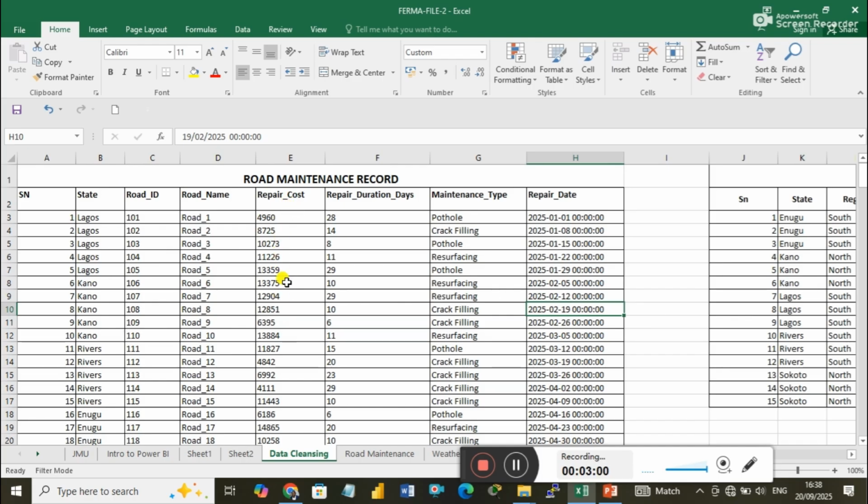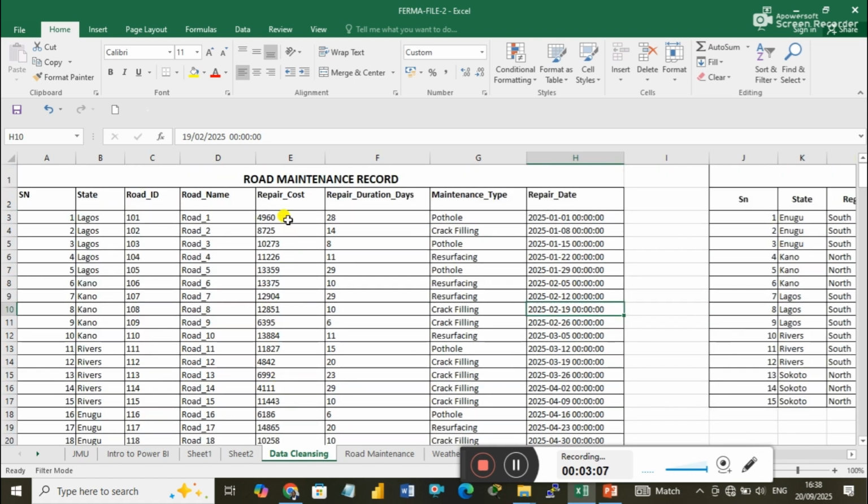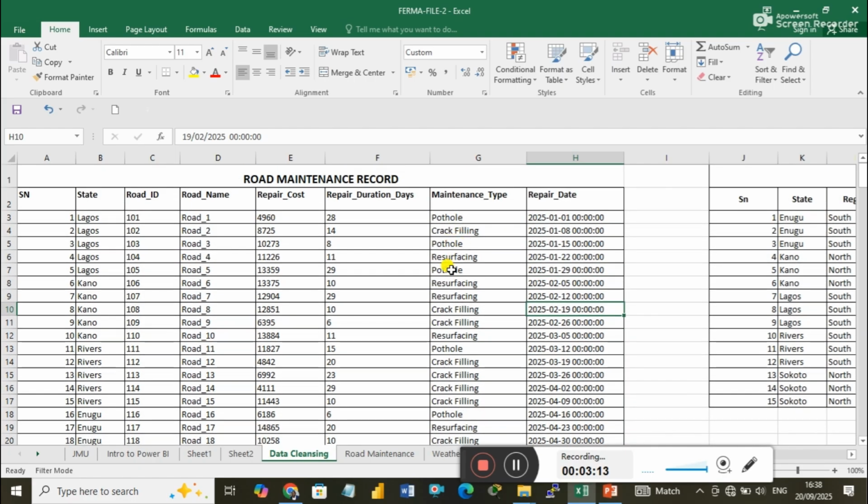So this cost of repairs again has been reduced and formatted to the format we're using here. So we're not using the real figures. The duration of repairs, the maintenance type, whether it was pothole, cracks, resurfacing, whatever it was, they are all listed here, and of course the repair date. So this forms the basic fields that we have on the road maintenance environment.